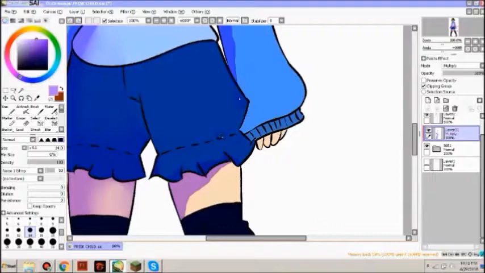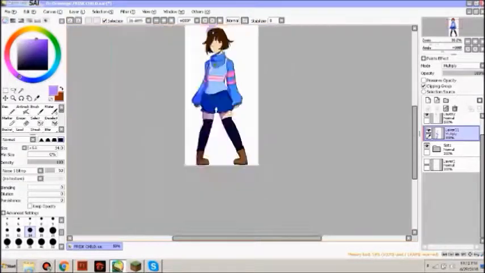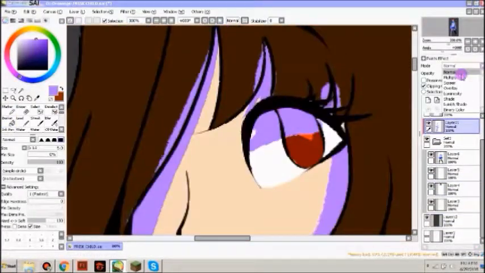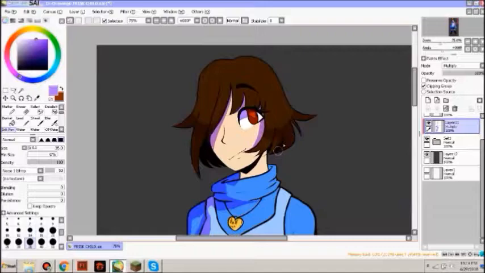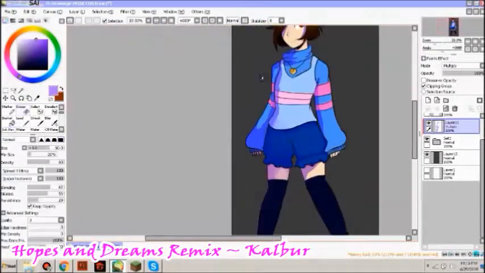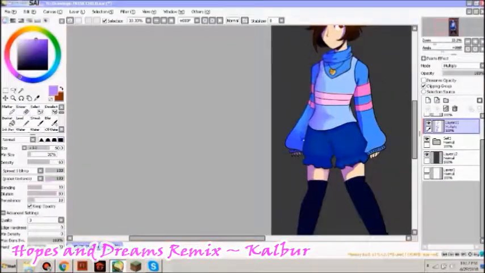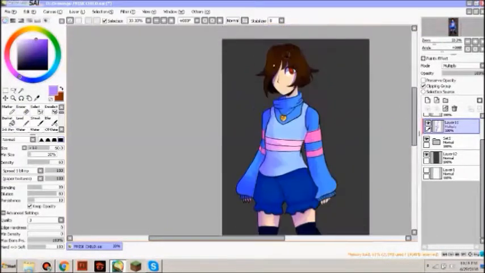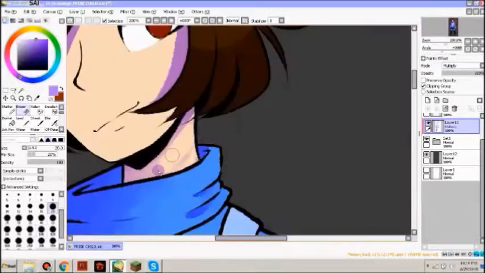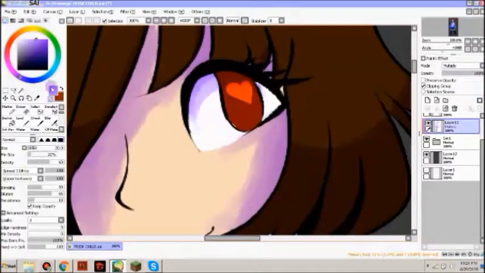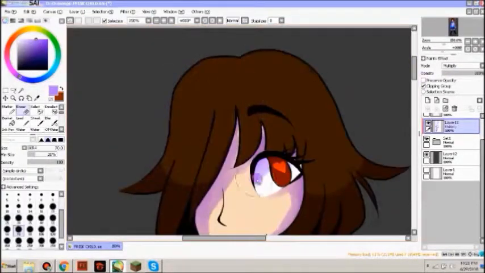I originally wanted this to have an orangey or yellowish shading, because it's supposed to represent the save star, but it didn't work out so well because the yellow mixed with the blue and it made green. So here I am just blending in all the shading with my cloud brush that came with Sai, and I use purple shading instead because colored shading looks really good, and the next best thing was purple.